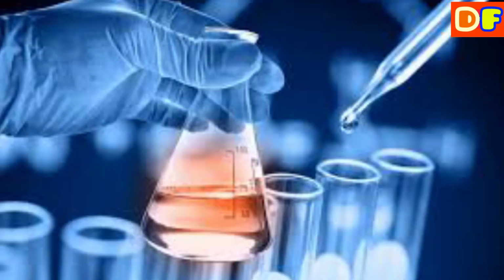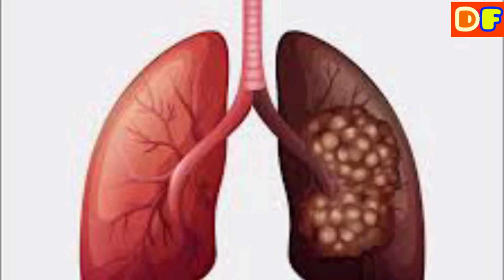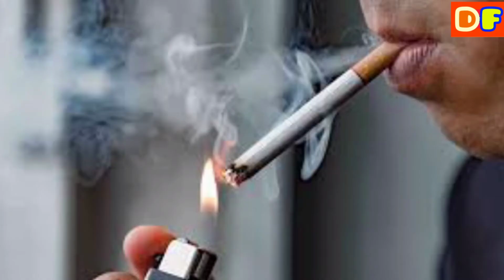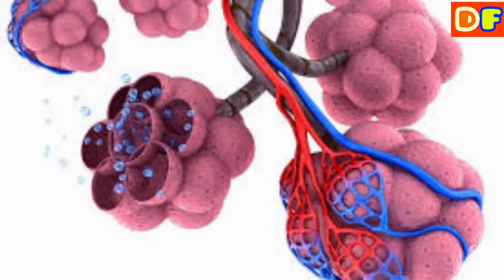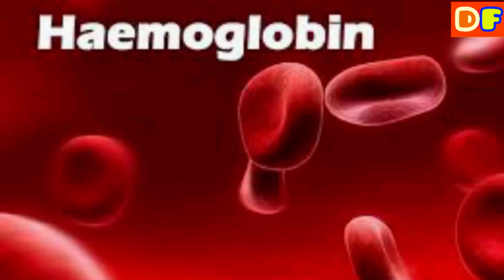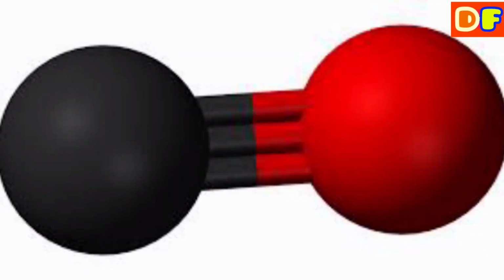Multiple other cancer-causing chemicals in tobacco, such as arsenic and benzopyrene, also coat the lining of the airways. This is where they significantly increase the risk of lung cancer. With the main defense of the lungs paralyzed, the cigarette smoke moves to the deepest part of the lung. This is the alveoli, or the air sacs of the lung. Normally, this is where oxygen is exchanged for carbon dioxide using a transfer protein called hemoglobin. Hemoglobin then carries the oxygen to the rest of the body, where the body cells use it as fuel.